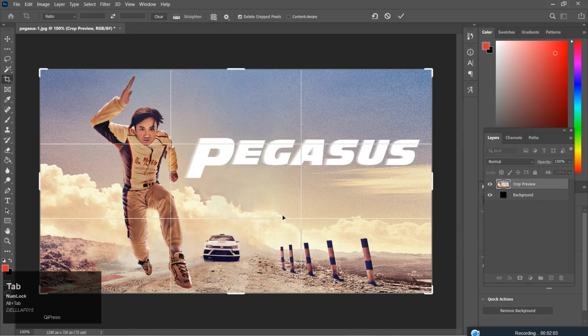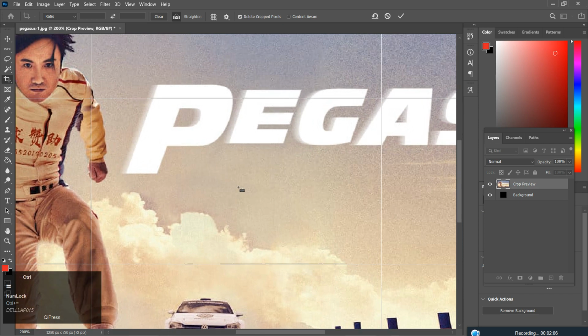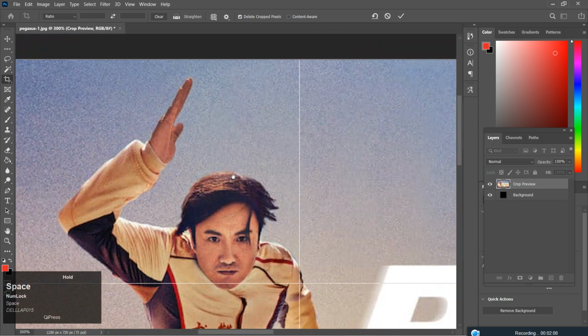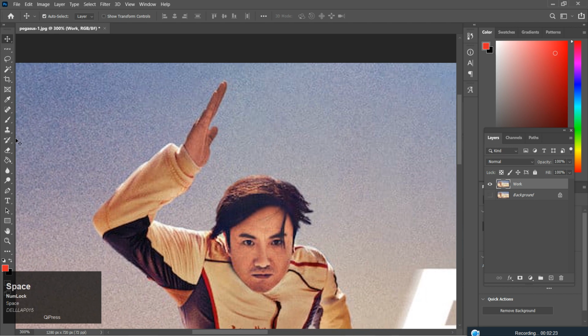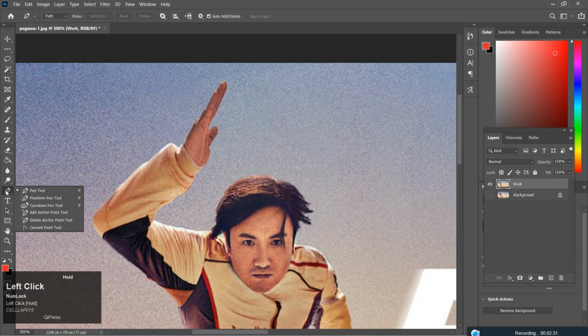This is the first step here. It takes a little time to separate the layers because you need to focus on the character and then do it. I select the pen tool here. There are many ways in which you can select. If the background is properly placed, you can just go for the wand tool. But here I prefer going with the pen tool because it has all the curve options and everything.